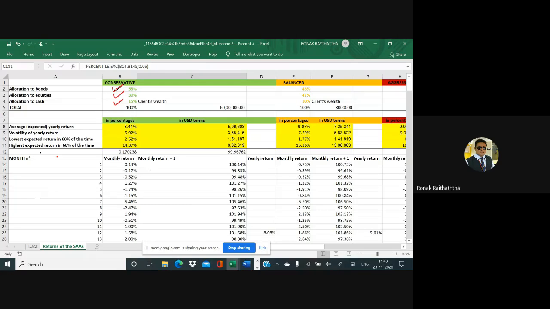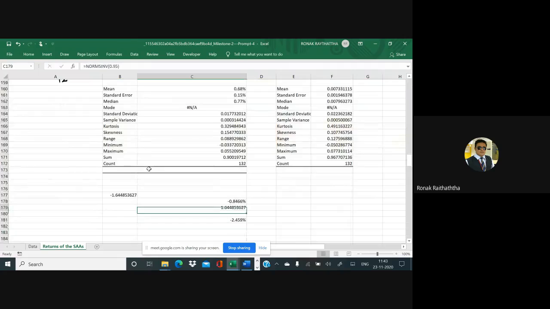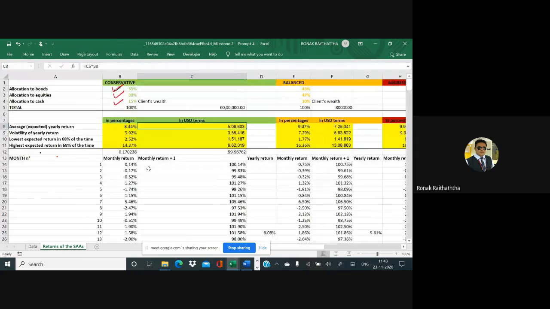Now, we had found the monthly return as well. I had told you how to find the yearly return from that too. Up to that point of time, I guess we had done it. But we are meeting after quite a few number of days. So I would just give you a brief overview about the file again in a minute, and then we'll move forward to finding the value at risk by using some Excel functions, which are going to be very, very easy.